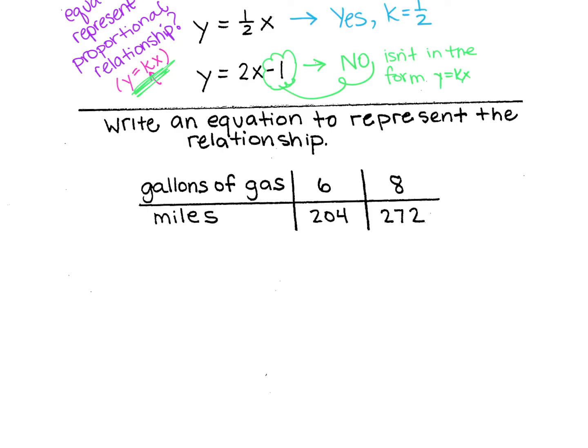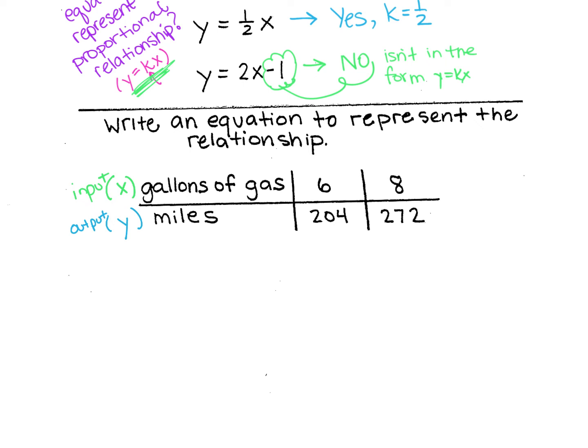So the big question is, how and why are we talking about this? How are we going to use this? Why is this going to help us? Let's look at this table right here. Here's a relationship. The relationship is between gallons of gas and miles. So my gallons of gas, that's my input. That's what I'm putting in. What I'm getting out is my car going a certain number of miles. So this is the output. This is the input.